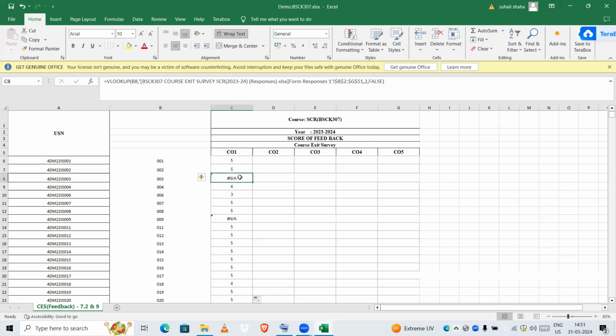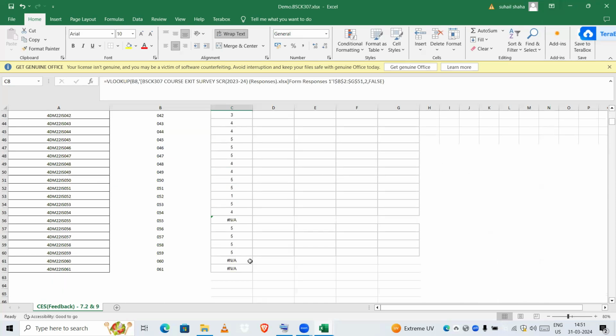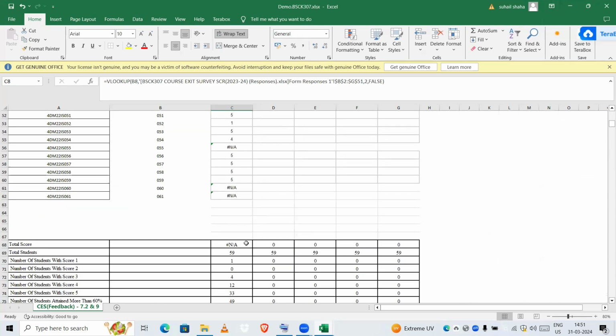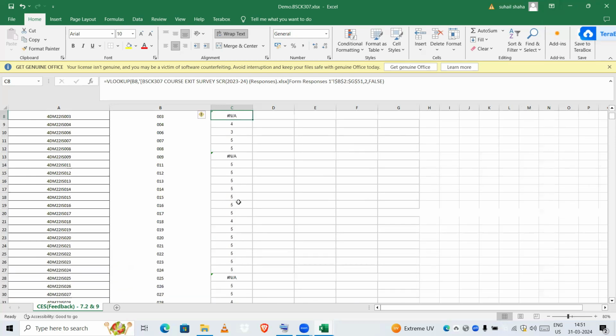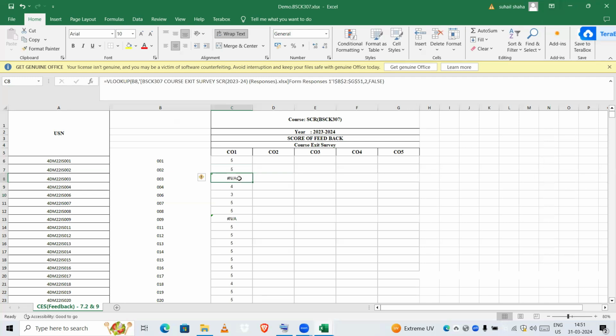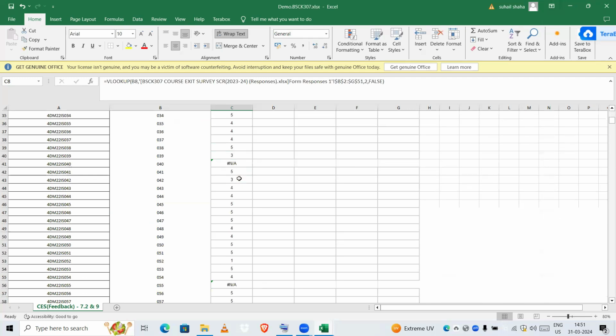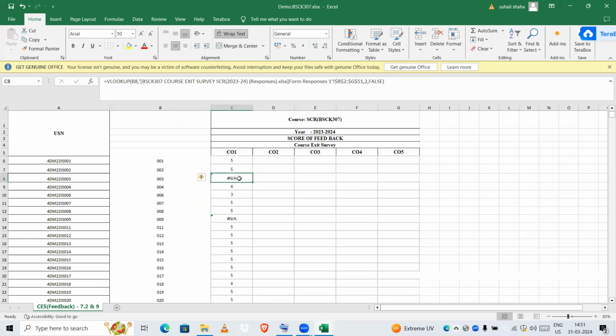Now one more issue is that at the last we want the addition of it, but here it's showing me NA. This is because of non-applicable values. So what I need to do is replace this NA with a dash. Here there are only a few entries, so you can manually replace this with a dash. But if there are large entries, there is a formula for it. So what is the formula?